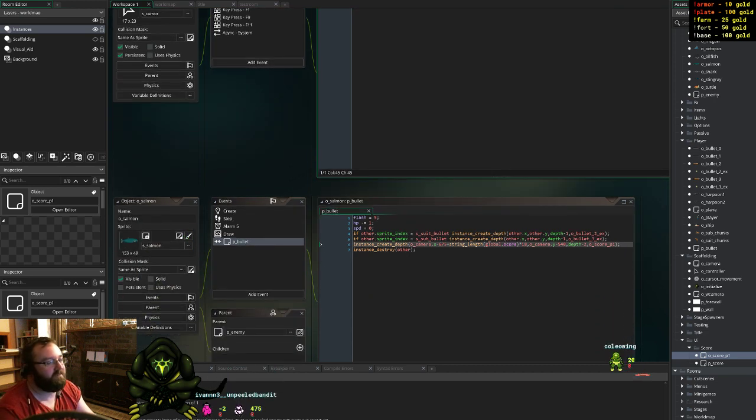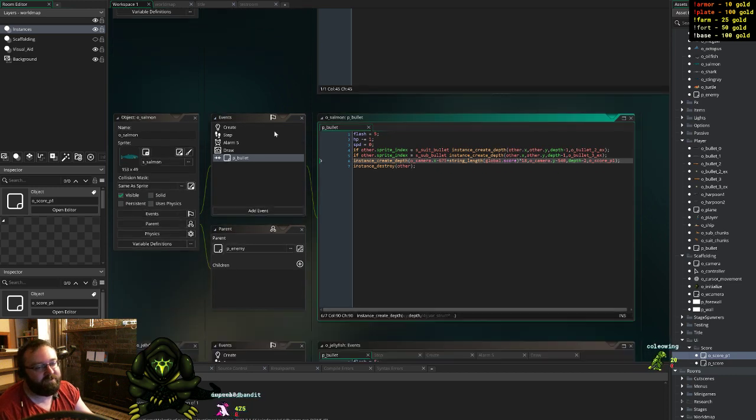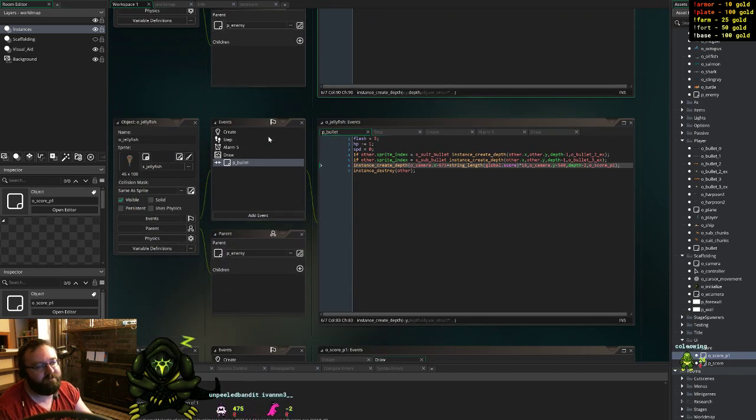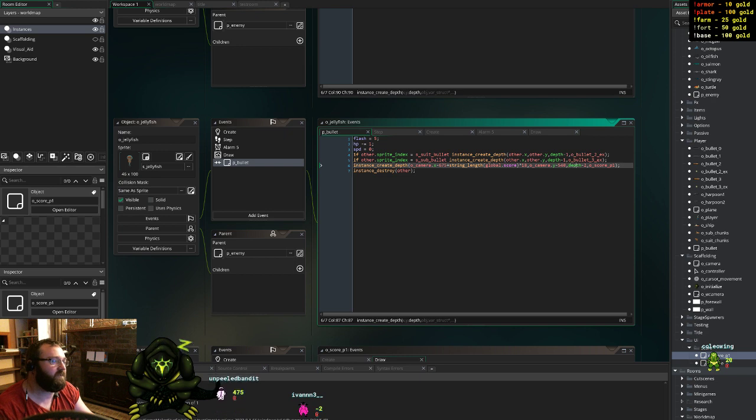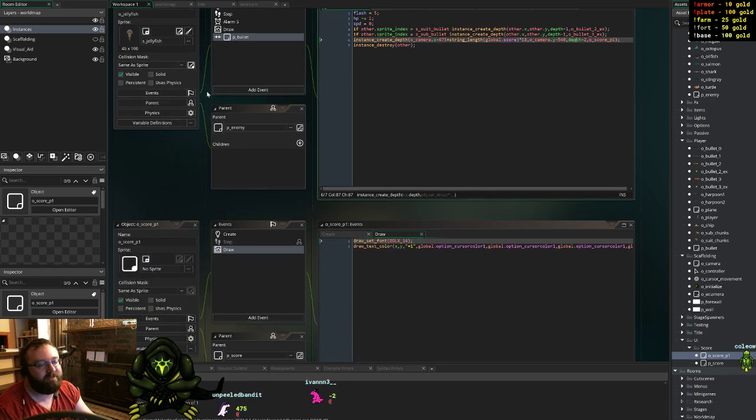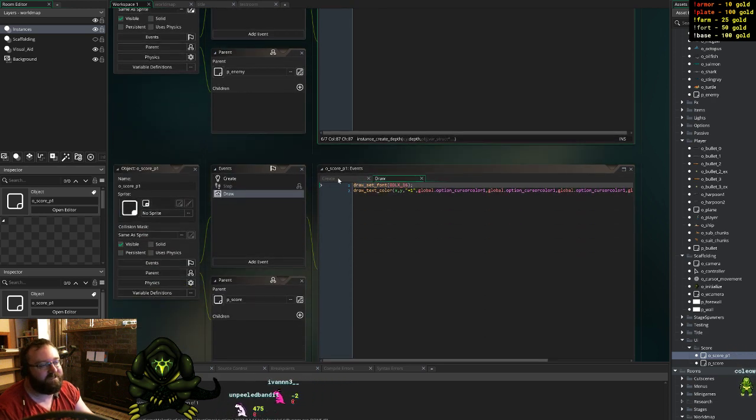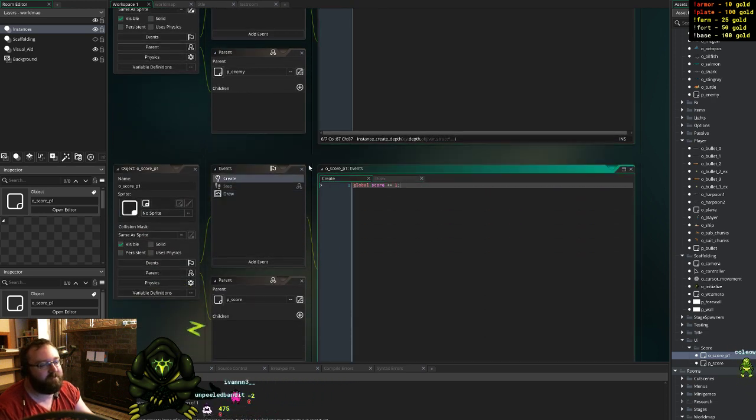Honestly, now I'm thinking about it. Everything I'm doing here is dumb. I should just have the object, when it's created, put itself where it's supposed to be. I guess that's not necessarily true. If I'm creating it and I want it to actually appear where it appears, I don't know. I'm thinking about it. Actually, I really should just set it up here.